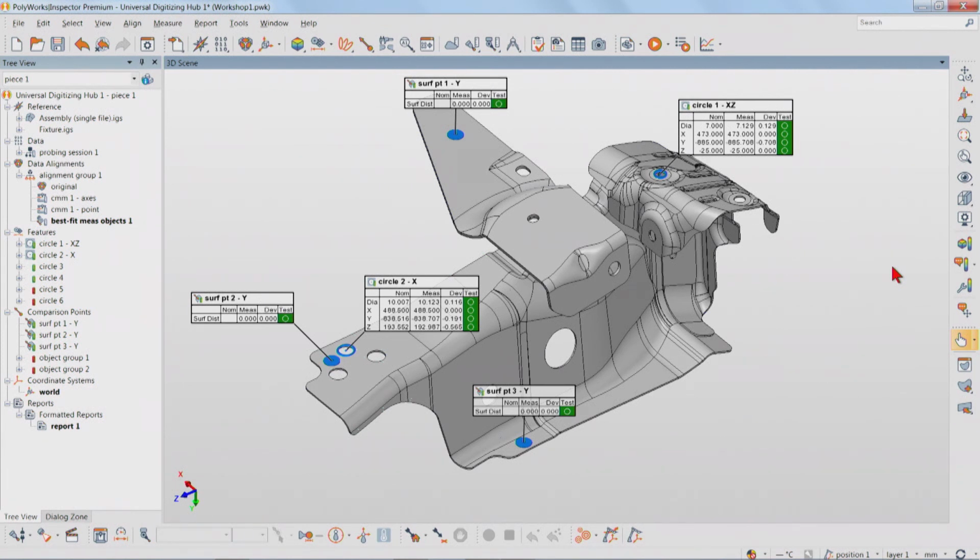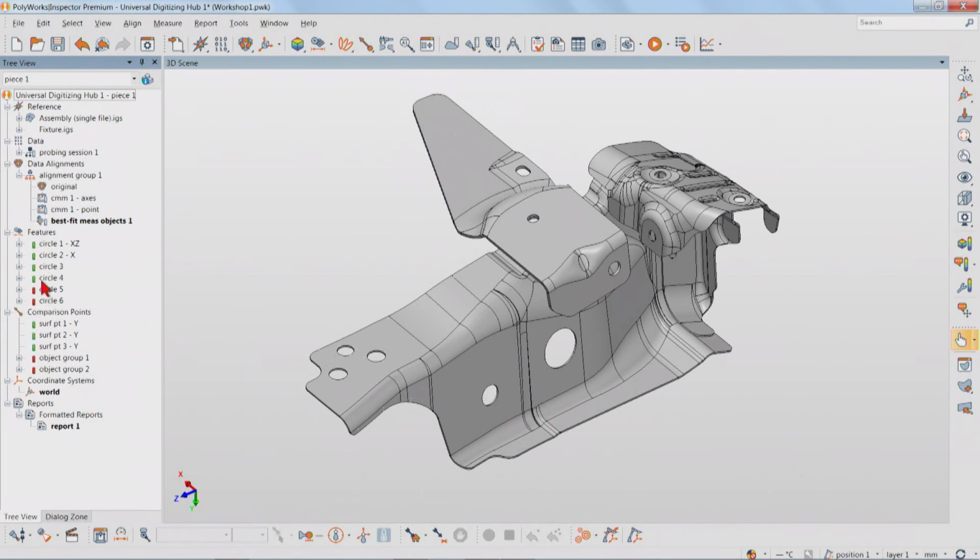First of all, as you can see, we built our inspection on a CNC CMM, and we started with a CMM pre-alignment, and we followed it by a best fit measurement object that uses a 4-way hole, a 2-way hole, and simply 3 surface comparison points. Once the alignment was obtained, we decided we would measure everything we could reach from the top orientation of our tool. Then, once this was completed, we simply changed our tool orientation to be able to reach everything that we can measure from the side.